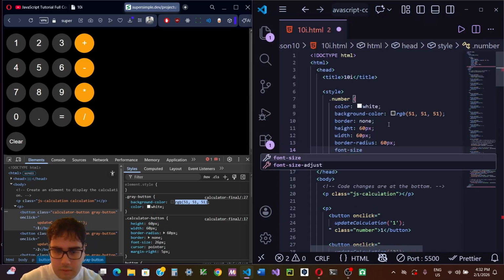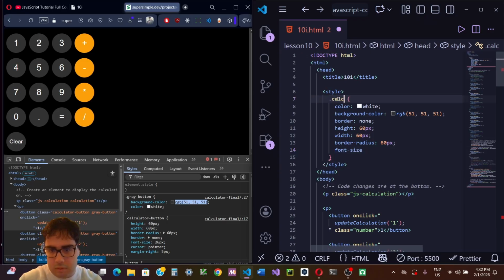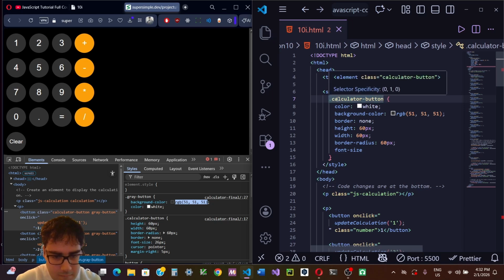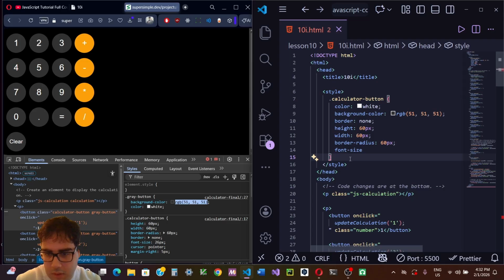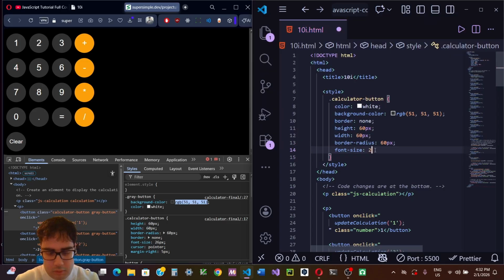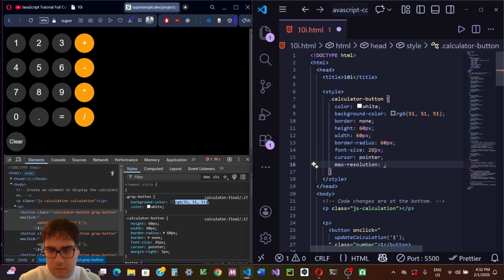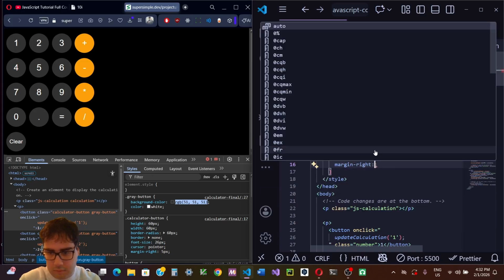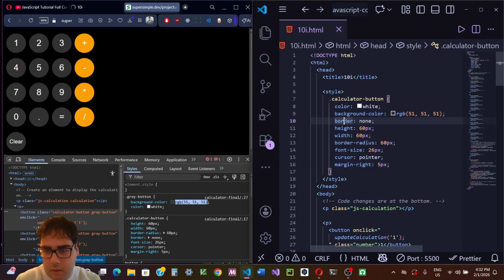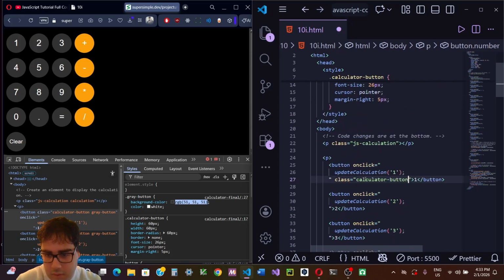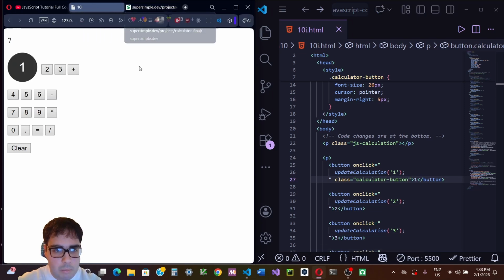Okay, this is actually called calculator button. Font size is 26 pixels. Cursor pointer, margin right 5 pixels. Okay, so we're gonna give class of calculator button to this. Okay, kind of big.